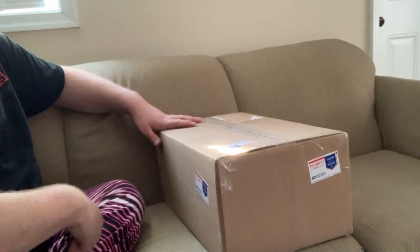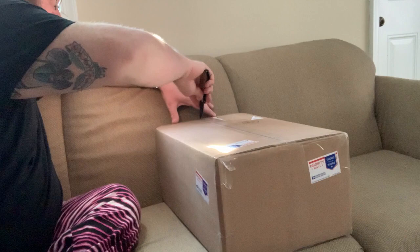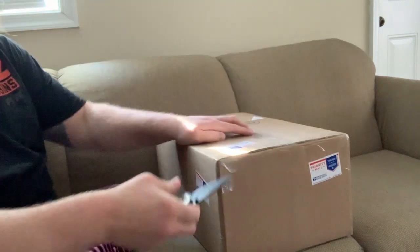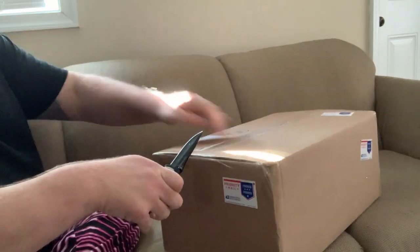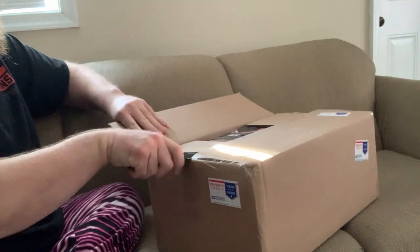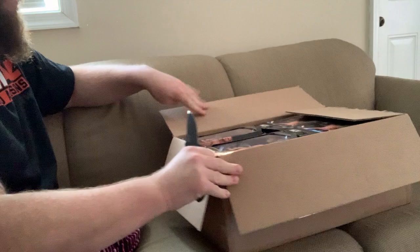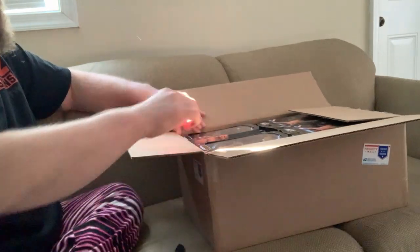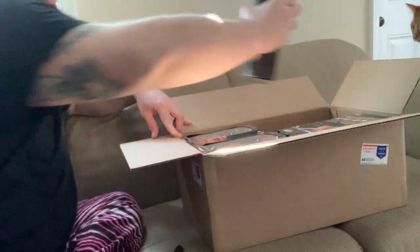Let's see if there are any chase figures. Time once again for some trusty shank activity, so let's cut and see what's in the box. I'm interested to see — I never find anything in my local stores because the stores suck. Let's see these figures in person and see if they're good or not.